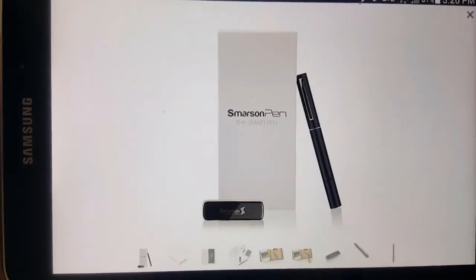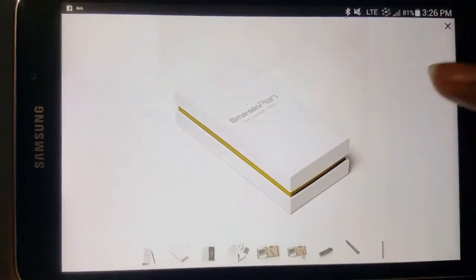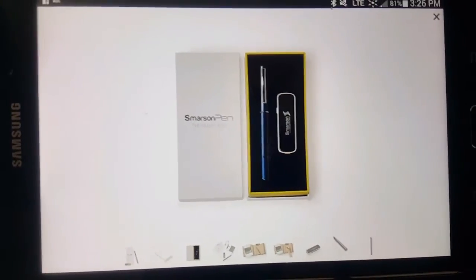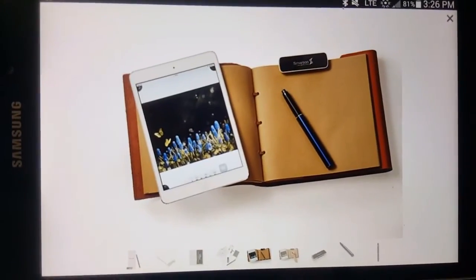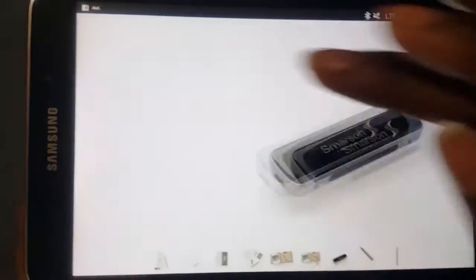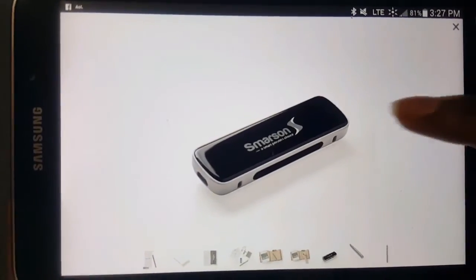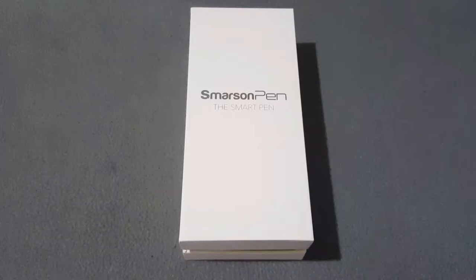Real quick, let's look at some of the photos of the product that we're going to be cracking open. Nice presentation of the product. I'm definitely digging how it looks. Can't wait to crack it open and work its magic. You know what I mean? Real gooey. Now let's get straight into it.